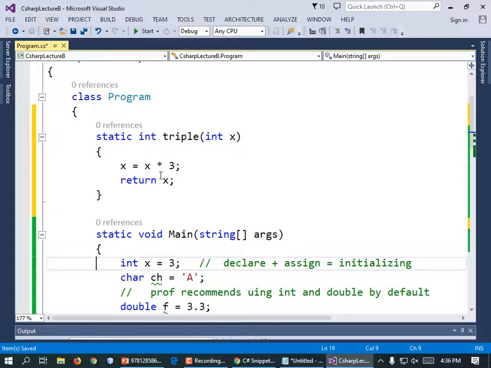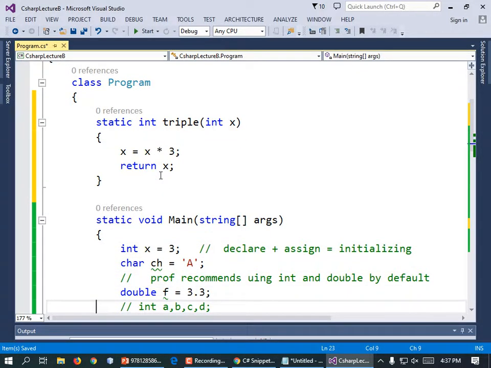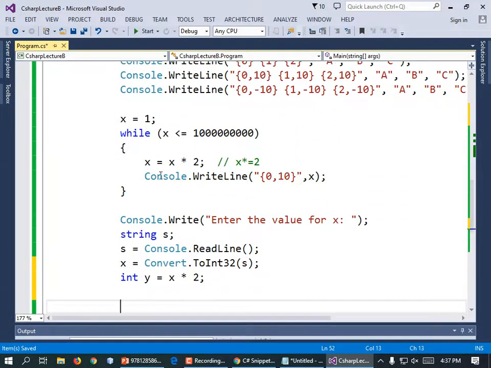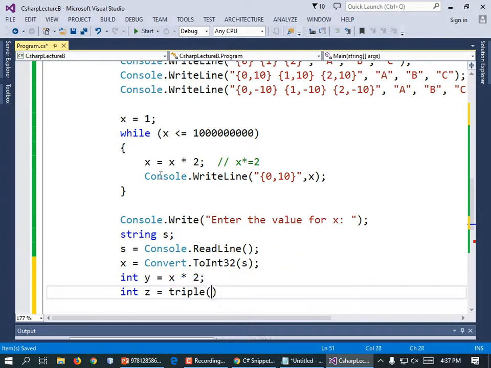All right. I'm going to use my triple function down here. Remember when I said y equals x times, let's do int z equals triple, parentheses, x. Right, now it's tripled. And we could print those 2 values out.